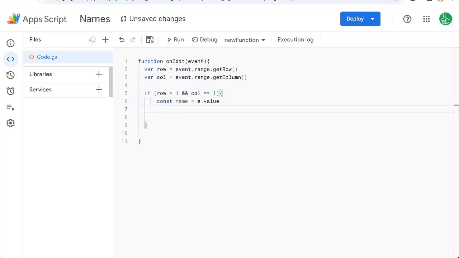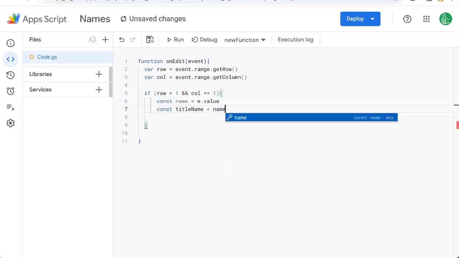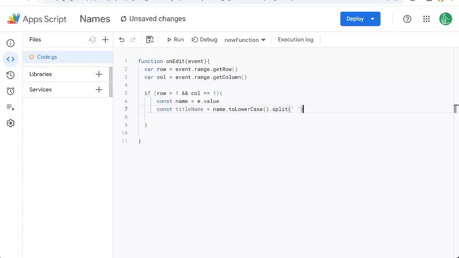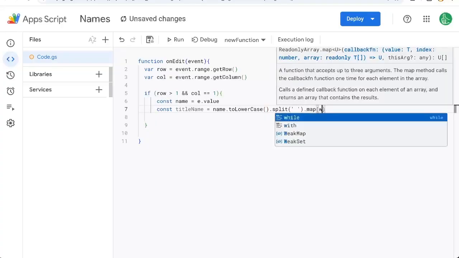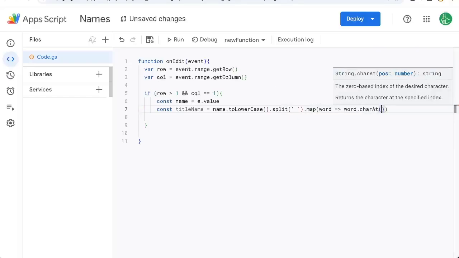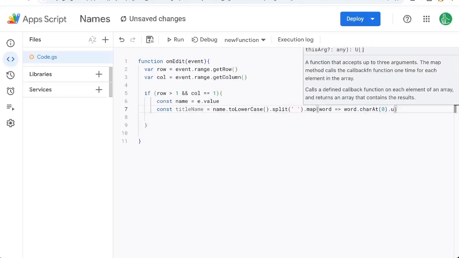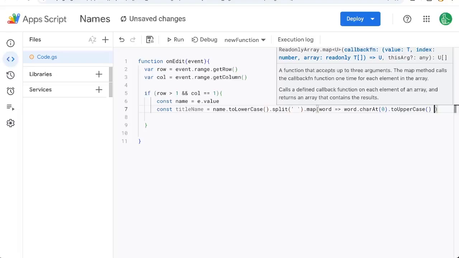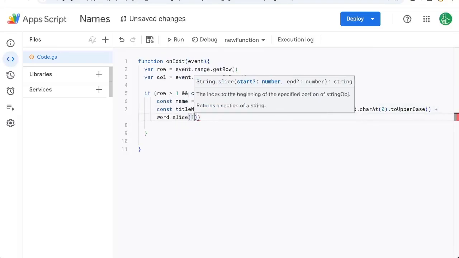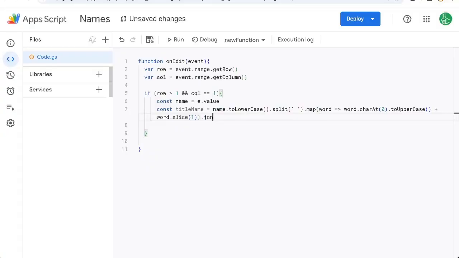And we're going to say const titleName equals name.toLowerCase().split at the spaces, .map word, word.charAt(0).toUpperCase(). We're going to add word.slice(1), and we're going to join at spaces.